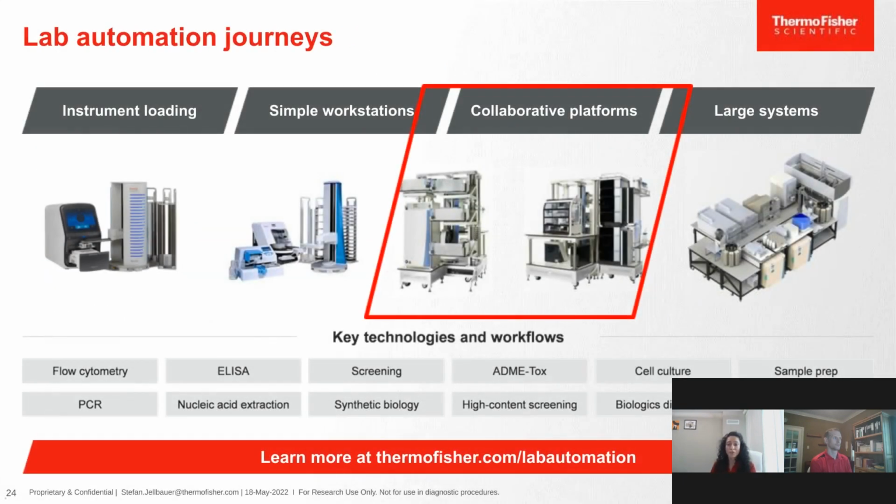We like to think of automation as a journey, and in our experience, we've come across 4 journeys that our customers have been through. The very first on the left is the instrument loading journey, and that is when someone is looking to automate a simple instrument loading and unloading setup for their workflow. It's just to displace the manual loading and unloading of 1 or 2 instruments. As we move from left to right, the requirements get more complex and the systems get more advanced.